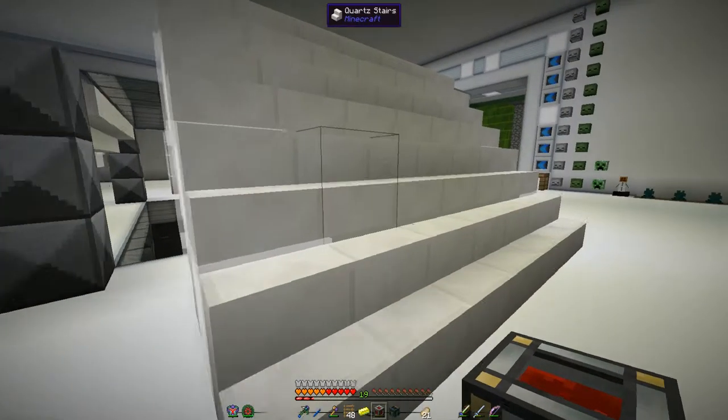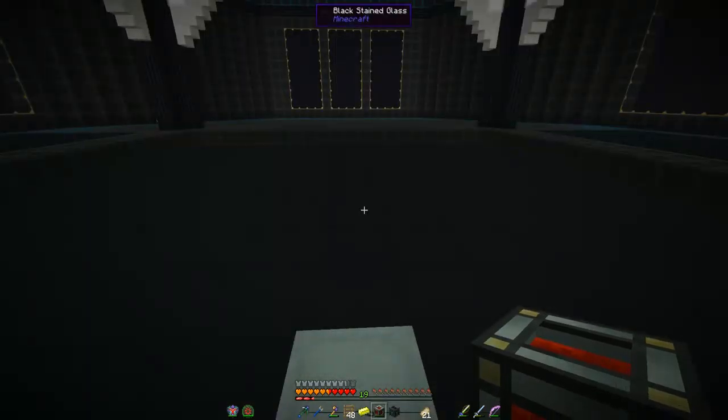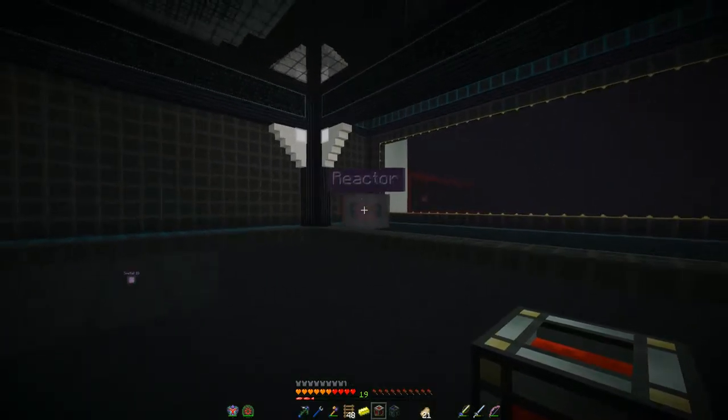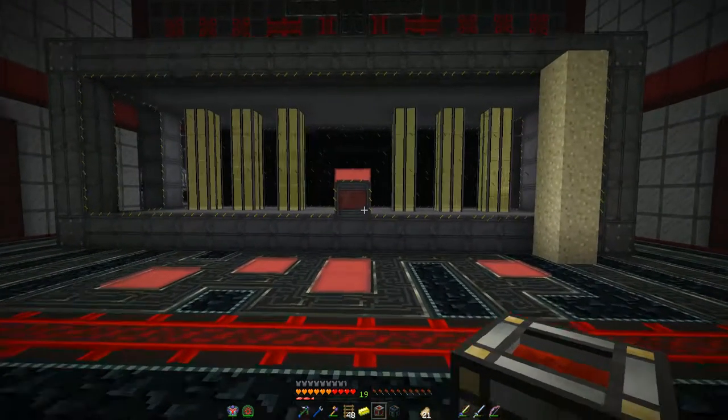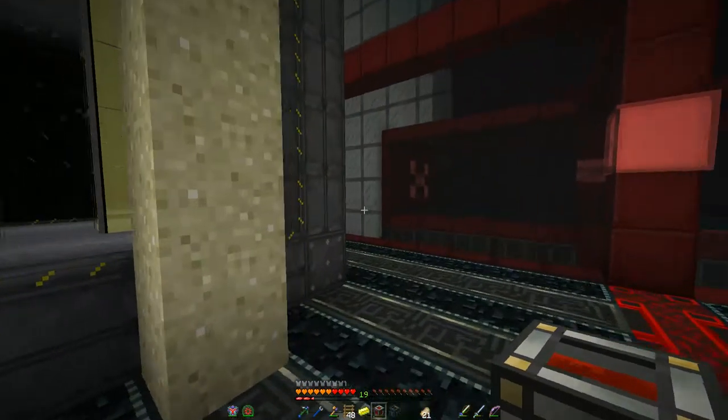So we've got this guy. Let's go over to the reactor. I'm going to charge this guy. And how is this doing, by the way? Pretty good. Is it active right now? Oh, it is active. Look at that. All right, well, let's throw this guy down.